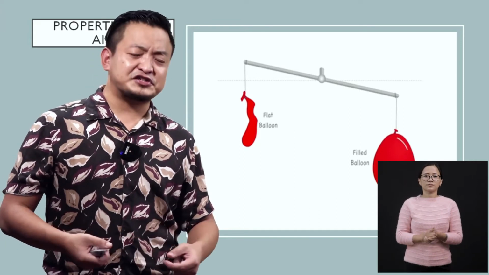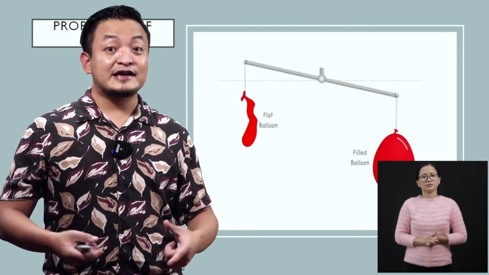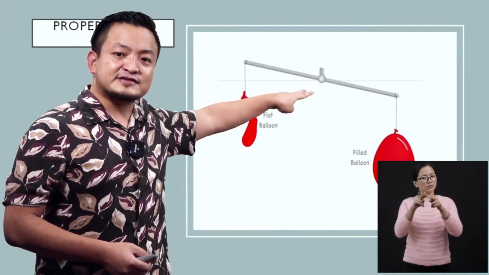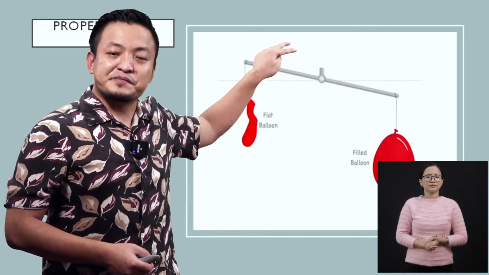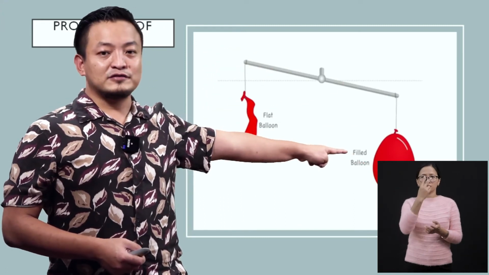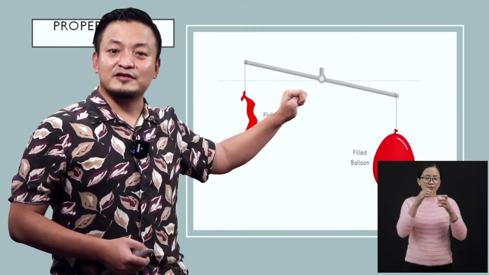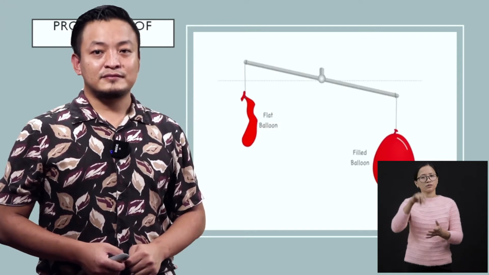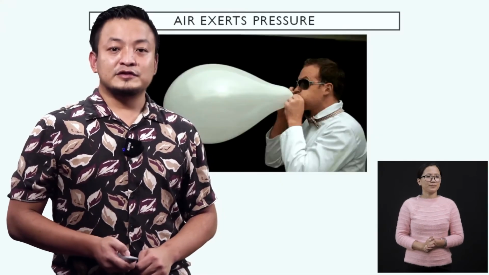It has no definite shape, right? It has a mass. From here, we can see the difference in their balance. We can see the difference in their mass. We can see this balloon. We can see the other balloon. Which one is heavier? So we can make out from here. Right? Okay.